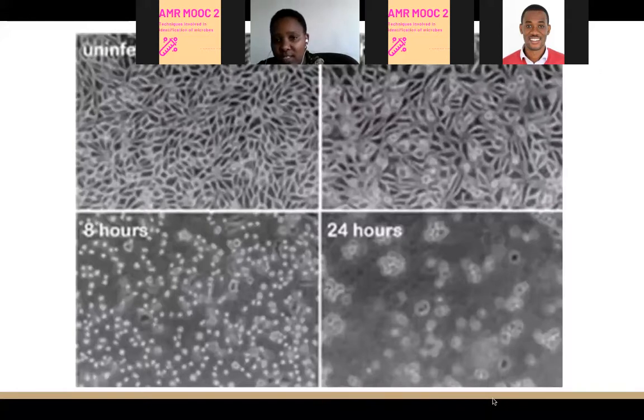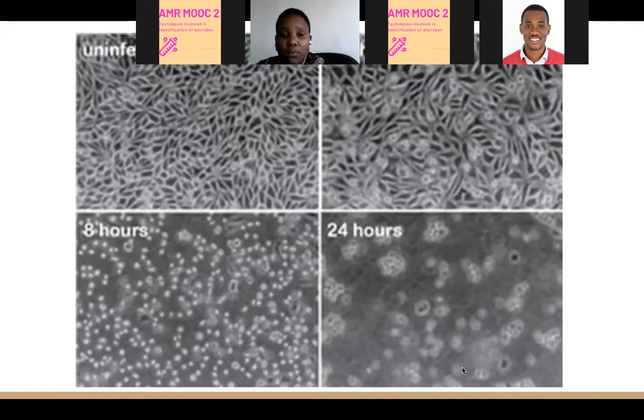But when you infect and allow it to grow for 5 hours, this is what you see. You start seeing some changes starting to appear in your cells. But when you allow it for 8 hours, you'll see the wall structures of your cells have been distorted, and you can now see spherical shapes. But as it goes on, you will find that the whole monolayer has been worn out by the growth. So the effects that you see in a confluent monolayer are the so-called cytopathic effects, including the plaques and the change of shapes of the cells. These are the ones which can help you to know that your virus of interest has grown.